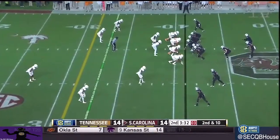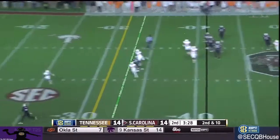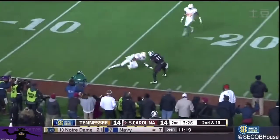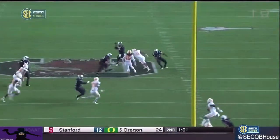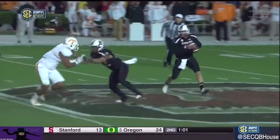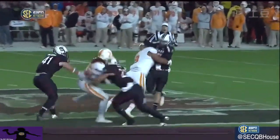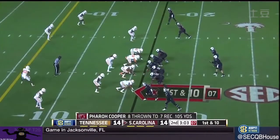This offense has gone into hibernation in the fourth quarter of their losses this season for Steve Spurrier. Pressured again, flicks it down the sideline to Cooper, somehow wide open. It still ended up with pressure as Barnett fought through the block, and A.J. Johnson is there, but again, come up and make the tackles. You see Barnett blow right through Brandon Wilds to the turf. A grab for Cooper over the century mark.